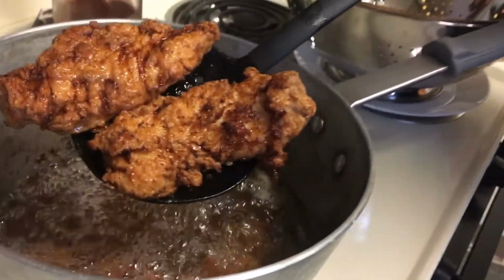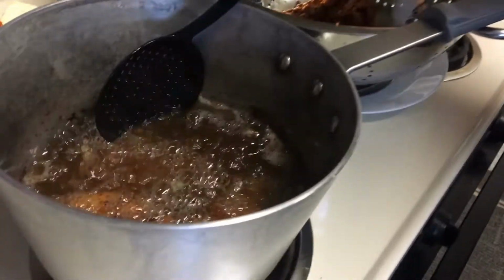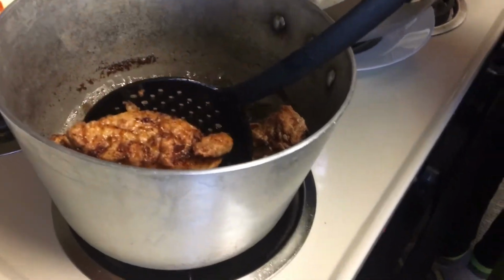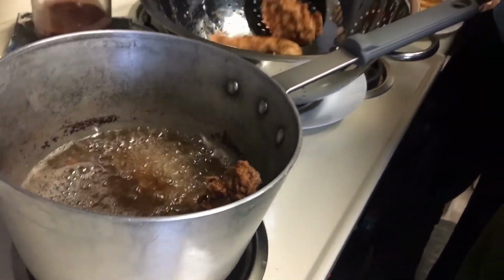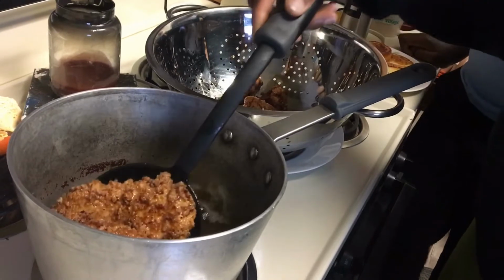Look at that. Look at that chicken in action. Look at that. Isn't that just amazing?